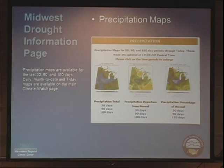We have precipitation maps. These are automatically updated every day, for 30-, 90-, and 180-day periods, so you can get a quick overview of what the relatively short- and long-term precipitation trends are. In the Midwest, agriculture is probably the first thing impacted by drought, especially if it occurs in the spring and early summer, or any time during the summer. Wintertime dryness is typically not a big issue here unless it persists. So agriculture is one of the prime drivers of what we look at, and then beyond that, if it persists long enough, we get into water supplies in many areas and stream flows. So you can look at the long-term precipitation — not only the actual precipitation, but the percent of normal or the departure from normal.